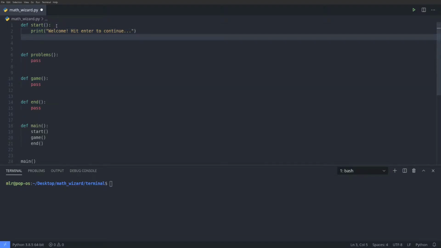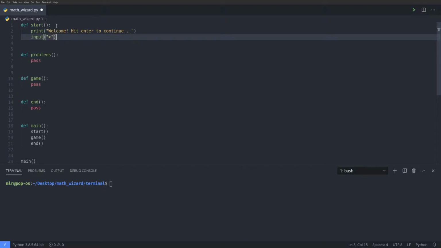Now, since we're using the terminal to actually run this game, we're going to need a way to collect input or signal to the player that they need to continue. So we're going to use Python's input, which is a built-in function to retrieve information from the terminal. Input returns strings. In this case, we're not assigning the return to any variable. We're just using it to signal the player to go ahead and move forward.